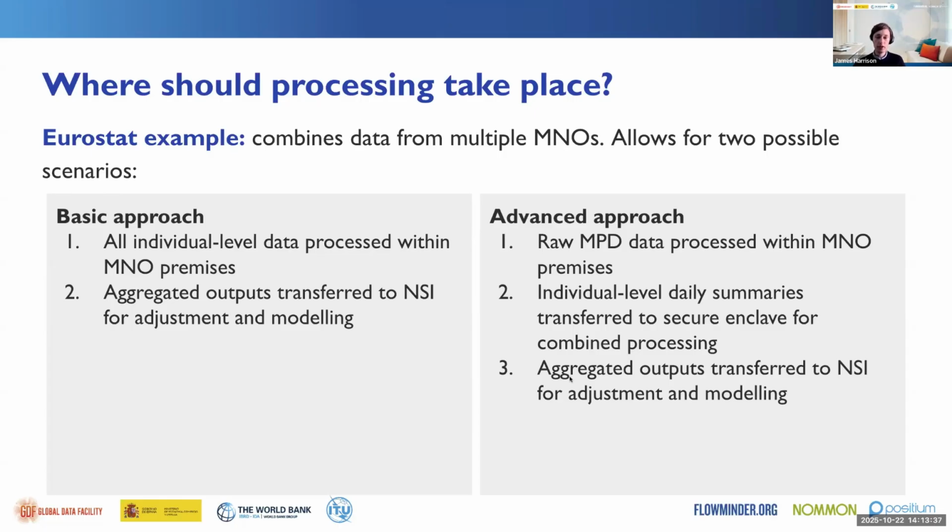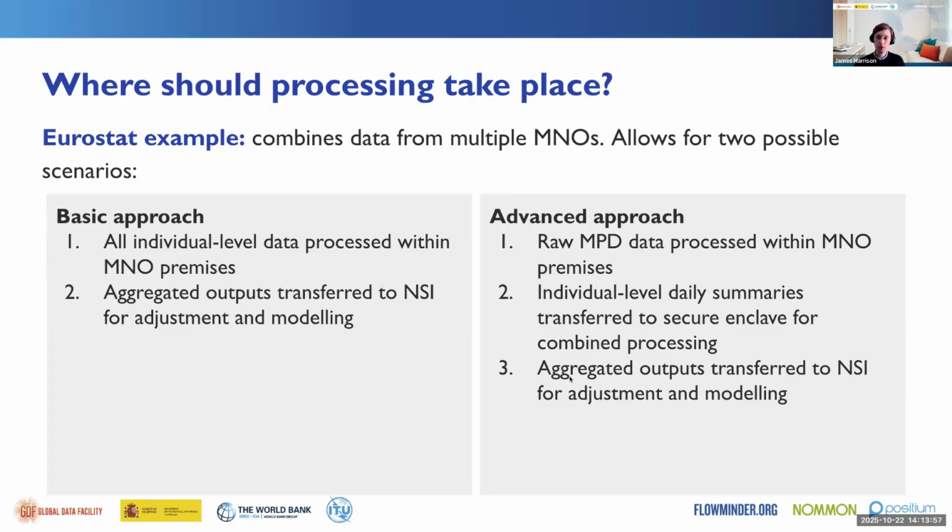And then those outputs are then transferred to the premises of the NSI, who then handles the bias adjustment and modeling stages.